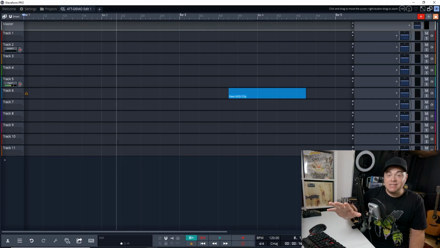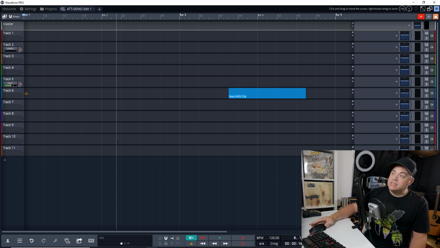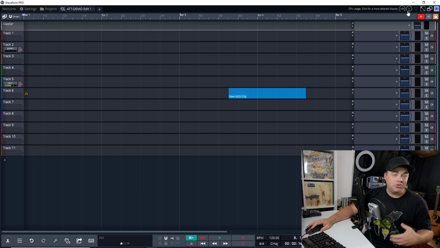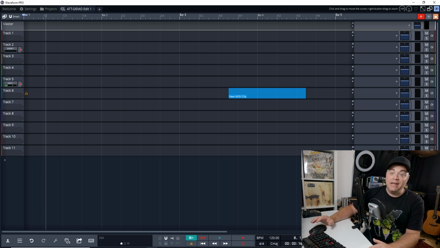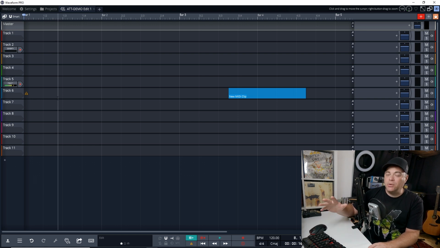Now, if you've used Tracktion Waveform free in the past, let's have a look at some of the new things that they're bringing into Waveform 12 free. And one of the big things is the audio engine has been completely reworked. So it's better on CPU usage and your RAM usage, things like that. It's not going to be as prone to crash, even though the version before I didn't find crash too much. But this new version is going to be a lot more solid. So you get that new audio engine that's going to have way better performance.